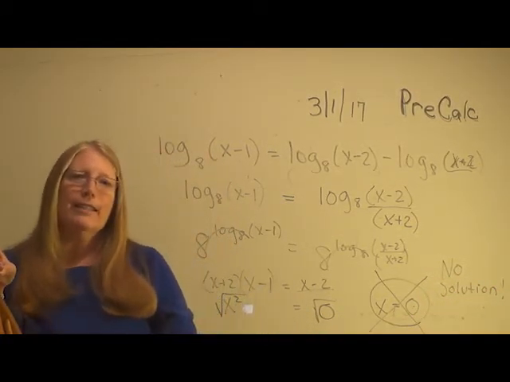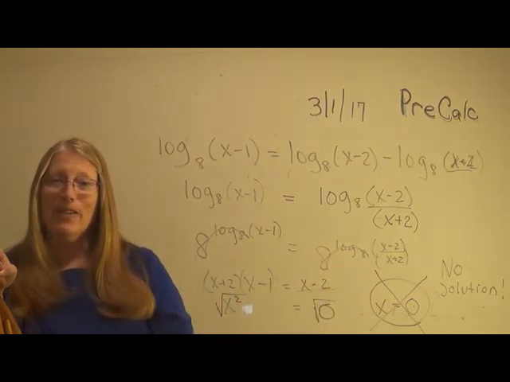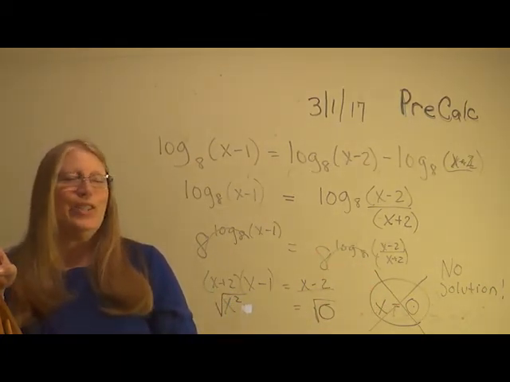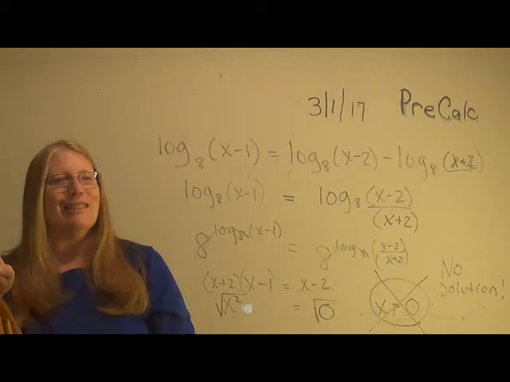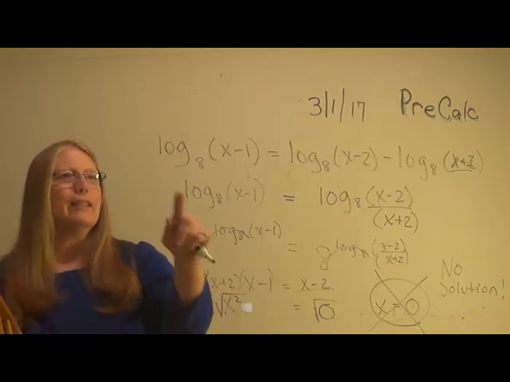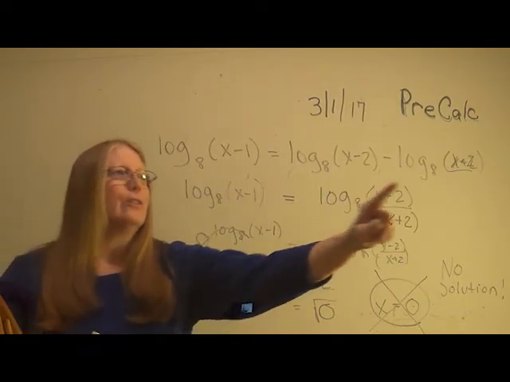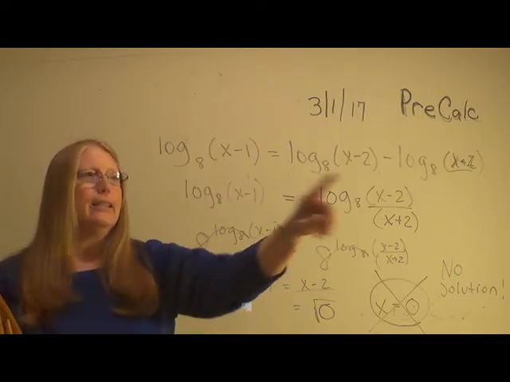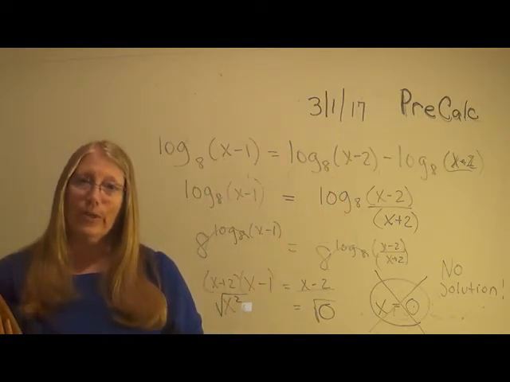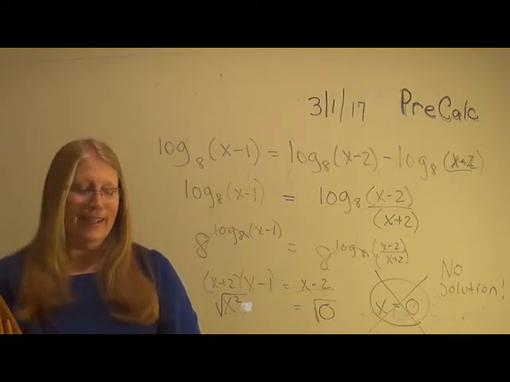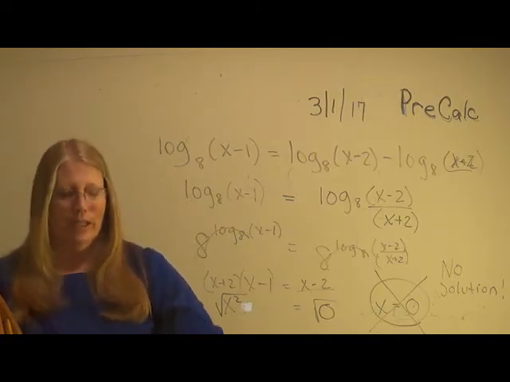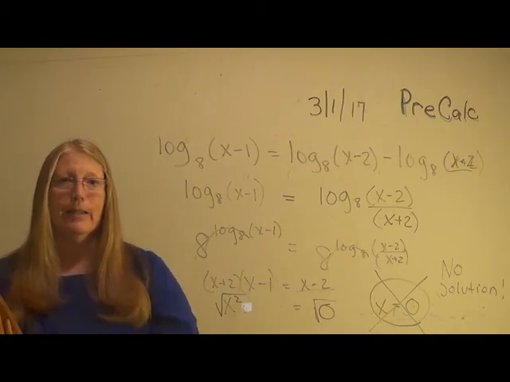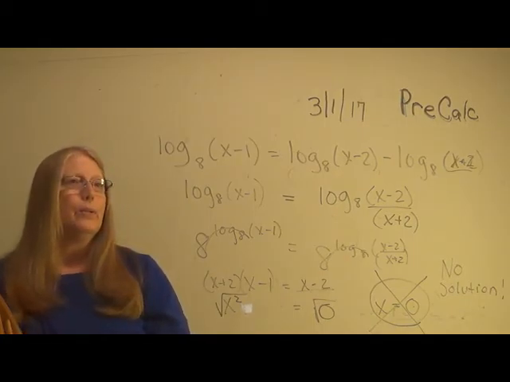Is that depressing, to go through all that and come up with no solution? No solution is as good as any solution. So that tells me that for this logarithmic equation, there's no quantity that I can put in for x and make that statement true. There is no solution. So, go figure. Alright, just wanted to show you that that's a possibility on these.